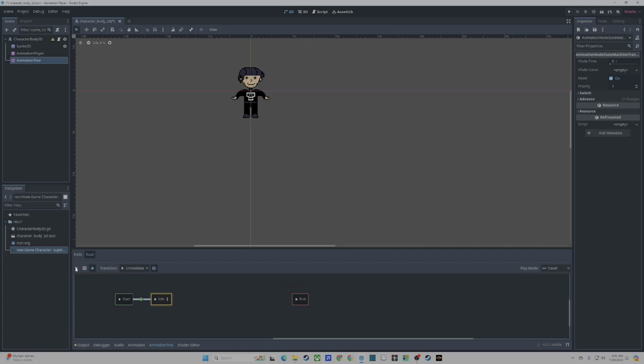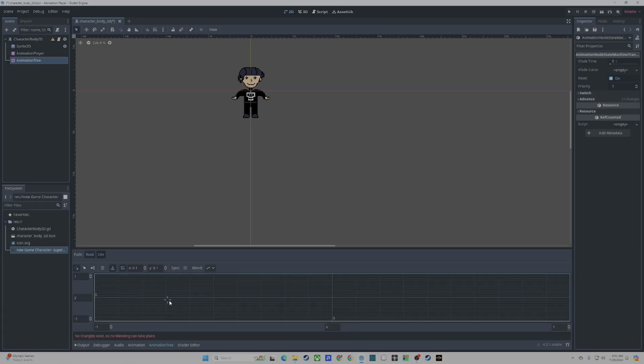The next thing I'm going to do is I'm going to come into the idle, and I'm going to add some points. Now this is kind of weird because this graph is like a normal math graph. If you think about a video game screen, it's actually pretty inverted. Well, it's not pretty inverted. It is inverted. This is a normal math graph. So if I'm talking about the front of the character, right, I'm talking about this area here at the top. If I'm talking about the back, it's here. Left and right are still the same.